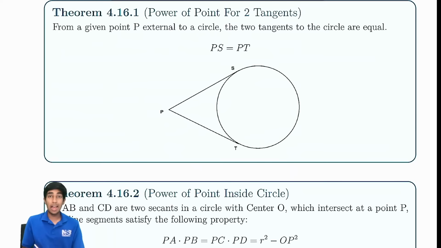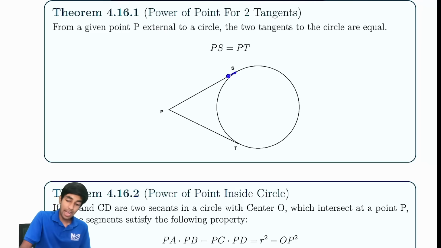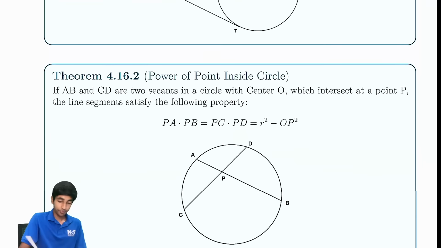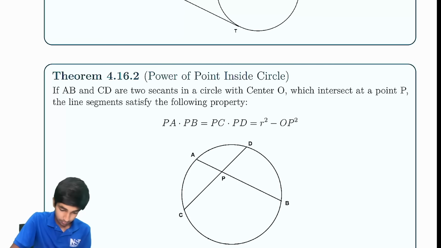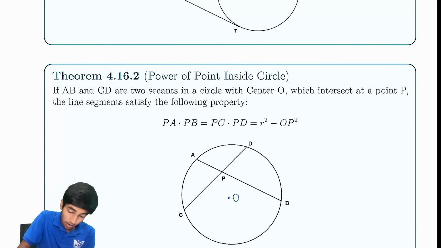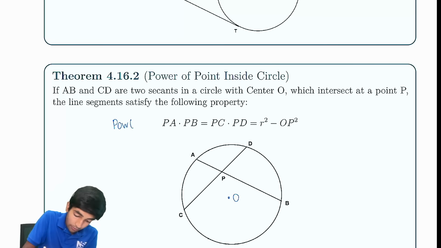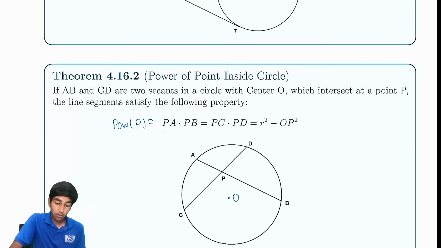Now, power of a point, again, something you have to know. Tangents are equal. That's pretty simple, right? You can prove that by congruent triangles. Power of a point inside the circle: we have this times this equals this times this. And something a little less well known is this fact over here. Let's call this center O. We can actually call this the power of P, and we say it's equal to this. Now something we also know is this power of P is also equal to R squared minus OP squared.